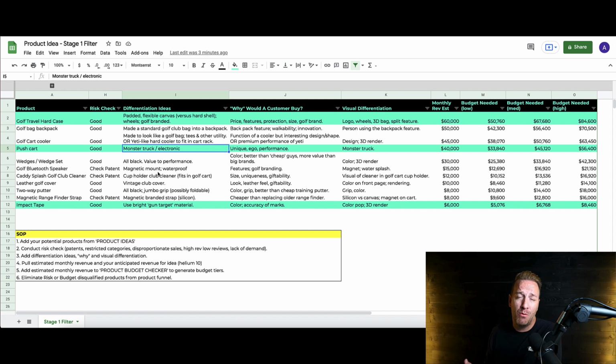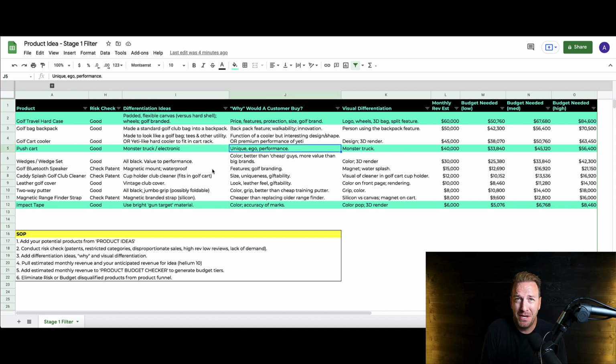Another option that we may want to look at is this electronic concept. This came from the retail environment, that you can literally manage your push cart with a remote, and it's got a battery operated wheel. It's much more premium and expensive, but truly innovative and not something you see a lot in the space. So we need to check a little on that for the patent, but those are two concepts that could be pretty compelling. So why would somebody buy this?